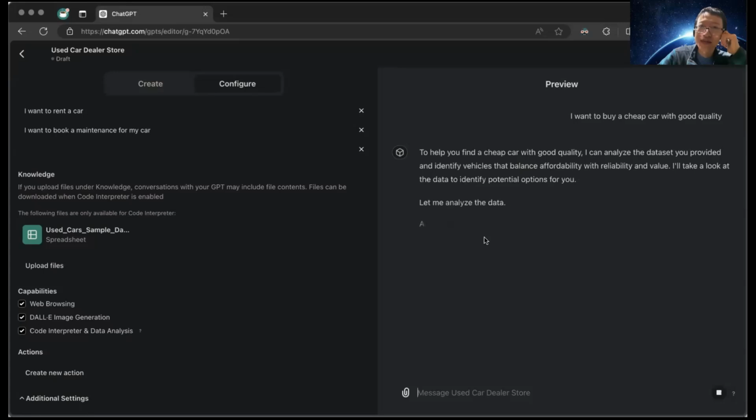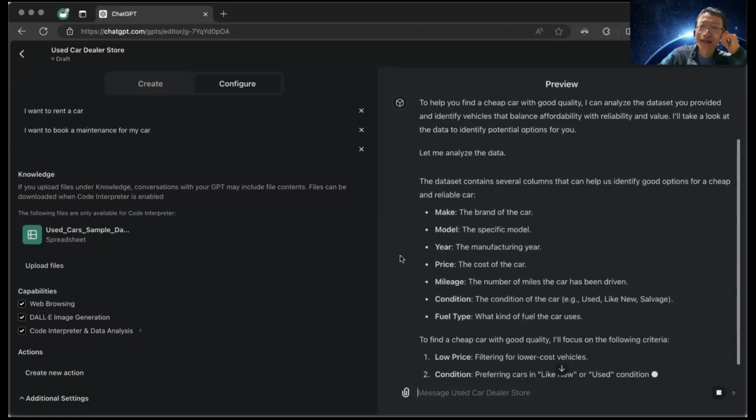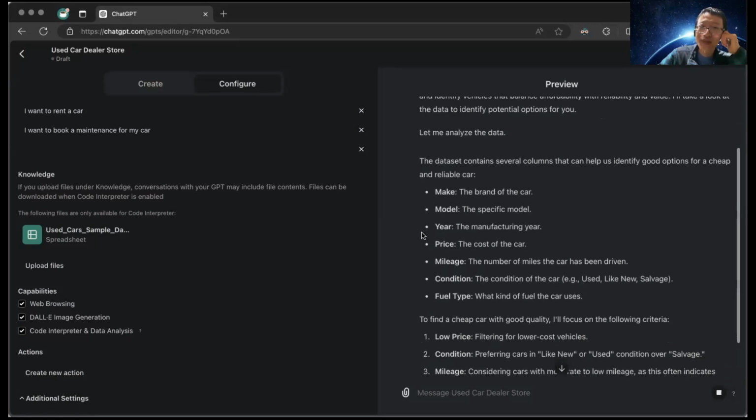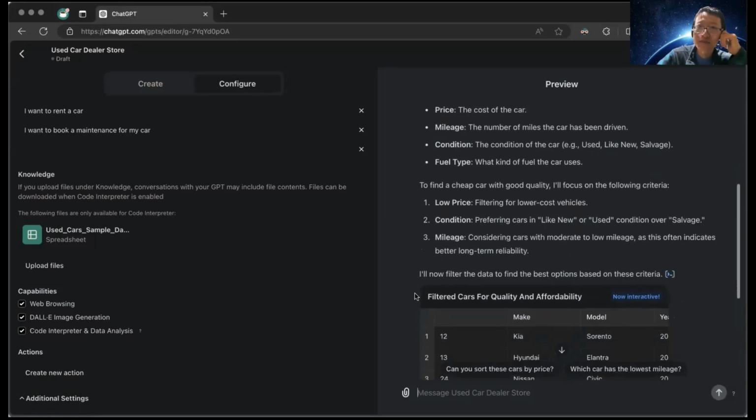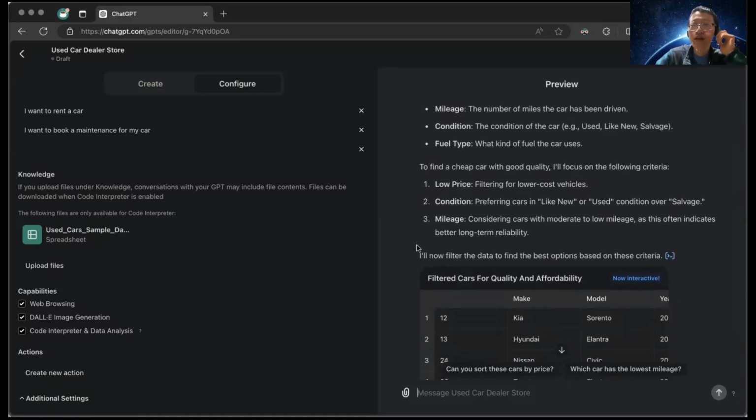So now your custom GPT starts analyzing our data, right? And it can quickly understand there are a few attributes that can help us identify the good options for a cheap and reliable car, which it will try to focus on the below criteria, where the price is relatively lower.